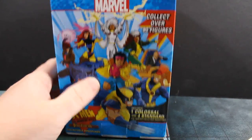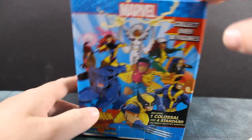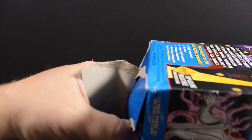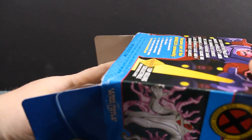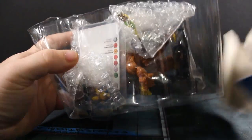All right, so here we are with booster number 4, second from the left, back row. And, man, we're doing really good on pulls. We already got 2 super rares and a rare prime figure, so I'm not exactly sure what else is still left in this brick. It seems like there's a lot of value in these bricks so far, which, I mean, given the price increase, I'm happy about. So we're going to see. Hopefully we get at least one more super rare standard size and a super rare colossal. That'd be cool, although I don't know that that's how this works. So, all right, let's see here.